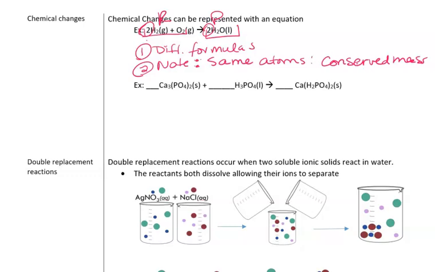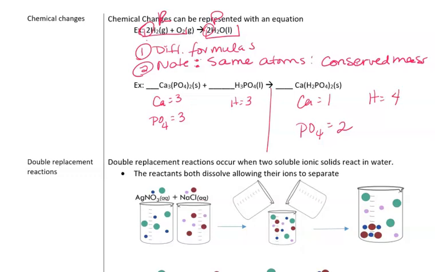We always want to start by just counting what we have on each side. So on this side, I have 3 calciums. Polyatomic ions, I like to count as an entity. So I have 2 phosphates, 3 hydrogens, and then I have another phosphate over there. So I've got a total of 3 phosphates. In my products, I've got 1 calcium. My phosphate, I have 2. And hydrogens, I have 2 times 2 is 4.